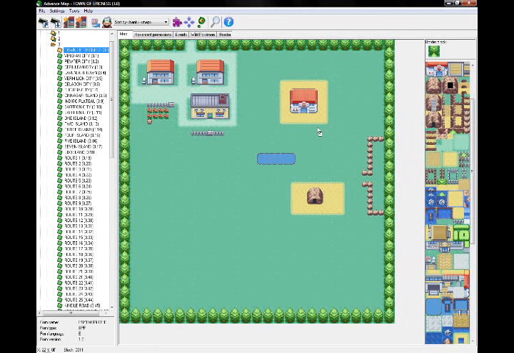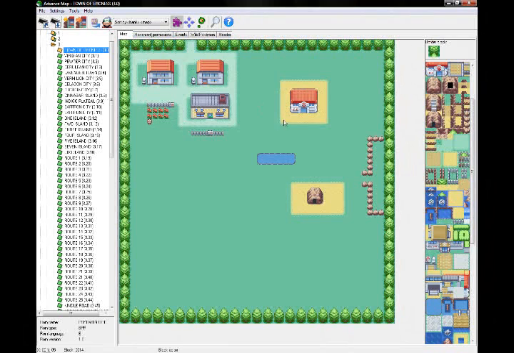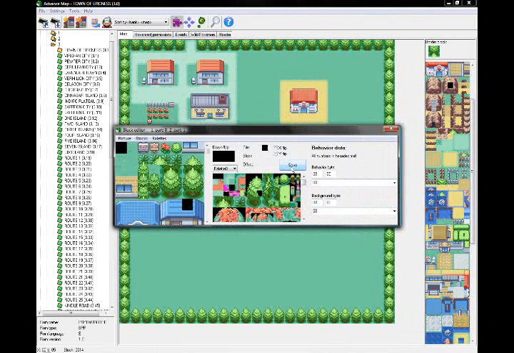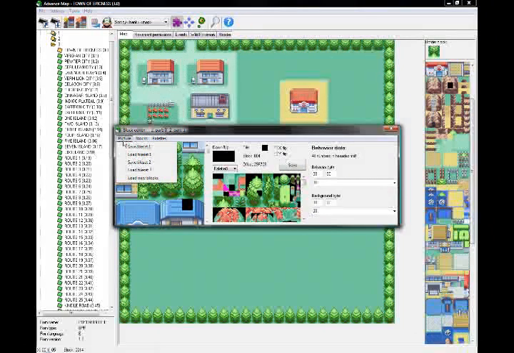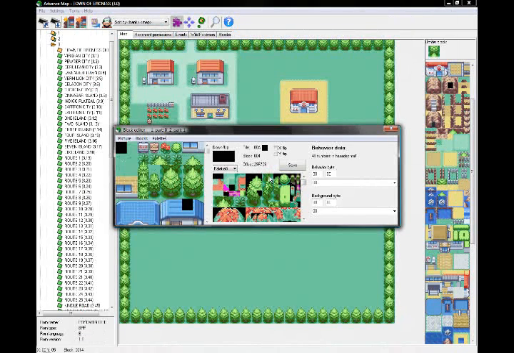Now, some people on their hacks might decide, okay, the design of the trees is getting a bit old, so I want to change the design of the trees. To do this, you need to click save here. Actually, no, sorry, to save. You need to go save, because we're tile set 1, save anywhere, and then you can edit in Paint or a similar program, and you can replace the tiles with your own designed tiles or tiles from another game. You might go for a further generation one. So I might make another video fully on that. It's very hard to do though, so, you know.